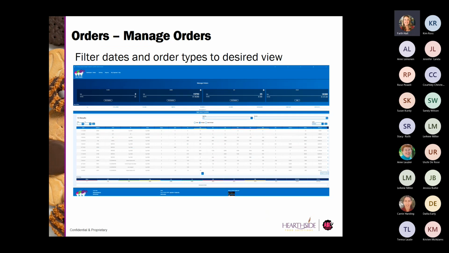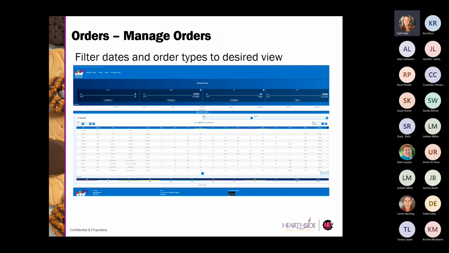So here is a larger example of your managed orders. We've expanded it, and it's kind of hard to read. It is smaller, but you can see all of the varieties listed in different columns. You can see the status of these orders and the actual total dollar amount.